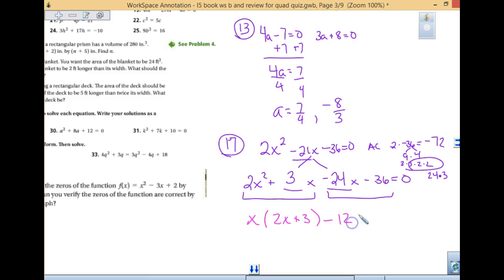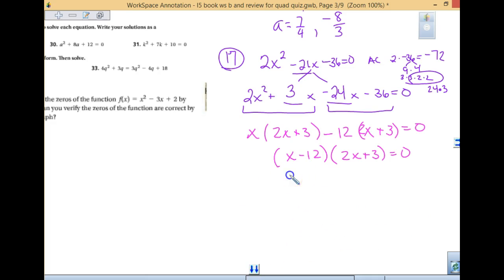So I have negative 12. And now I'm going to have x plus 2x, thank you, plus 3. Keeping this whole thing equal to 0. Now at this point I had someone this morning say, oh, so I can put this equal to 0 and just solve it? You need to have 2 parentheses first. So I need to have the x minus 12. I don't care if you put this parenthesis first or if you put 2x plus 3 first, right? It doesn't matter.